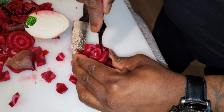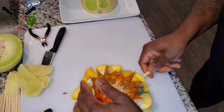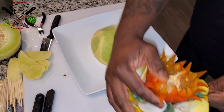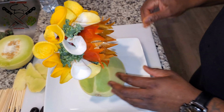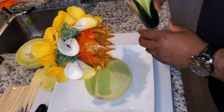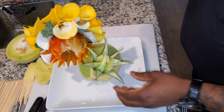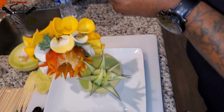Take two of these and I'm going to insert them all the way in the apple. After that, take the cucumber and stick it. Take the zucchini. I like to use two bamboo skewers at a time, just so it stays firm.